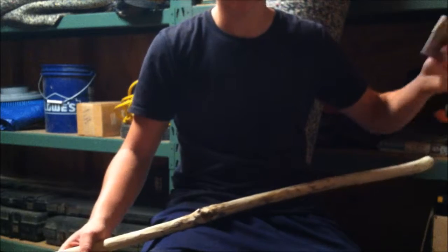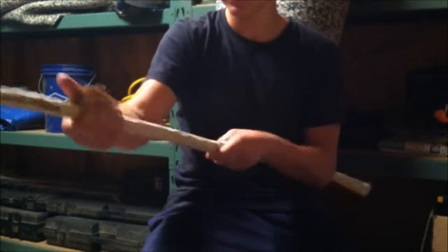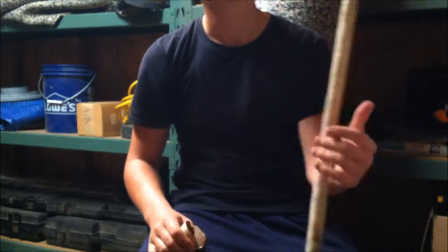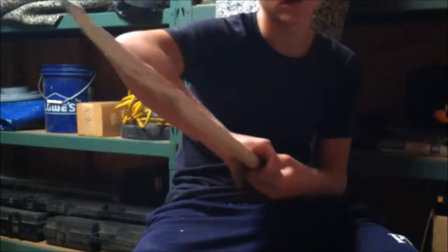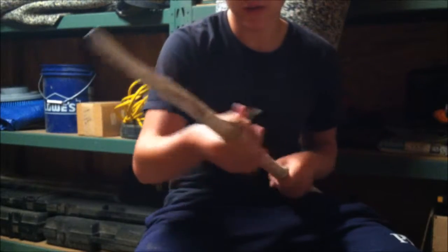Now I'm onto the sanding phase. What you're going to do - you can wrap it, you can do whatever you want with it really. You just want to sand it down until it's nice and smooth. Be careful that you don't make the tip too brittle or thin - I might have just broke mine because I made it too thin. You still have to put a point on it, because the point is what's going to let you dig into the ground while you're trying to climb up a hill. You don't want it too thin because it has to hold your weight.